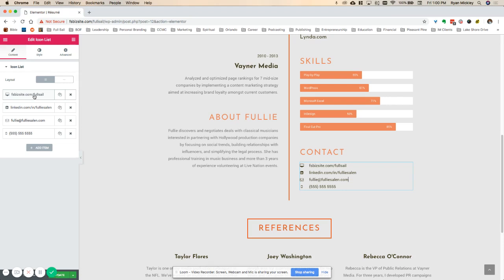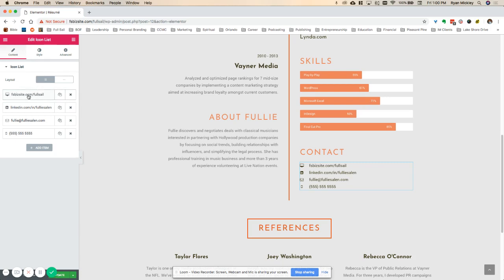So in my case, because my digital portfolio site is fsbizsite.com/full sale, I want to include that URL here. If your name was John Doe, then it would be fsbizsite.com/John Doe. So whatever link that you're using to access the homepage of your digital portfolio site, that would be the link that you include here for your website.